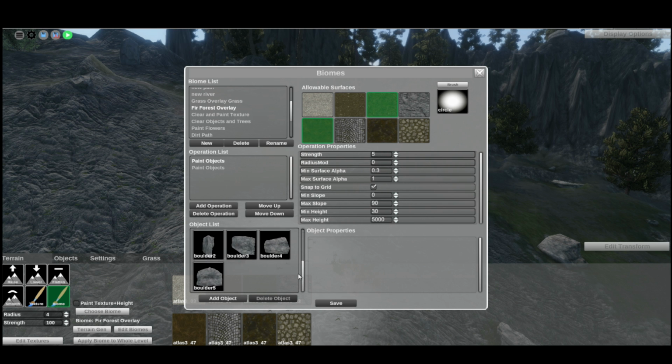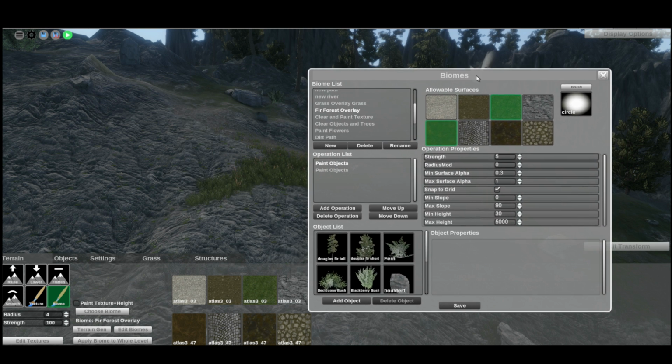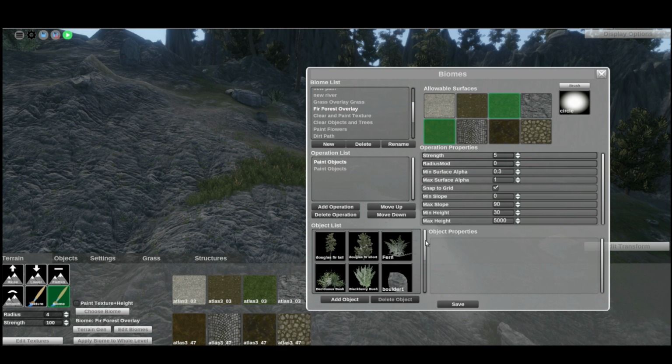So I could also manually paint this biome. It sort of defeats the purpose now because it's been applied to the terrain, because eventually we got to the point where we could add biomes to the terrain generation tab and have it just apply to the whole level. But I think it's still important to explain how this works and how we get these levels the way we do, because eventually when we open this up later down the line to our closed alpha testers, and they want to start modding things, they're going to want to understand how this works so they can create their own biomes and randomly generate terrains and stuff.